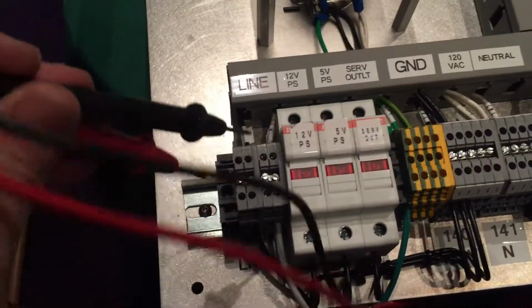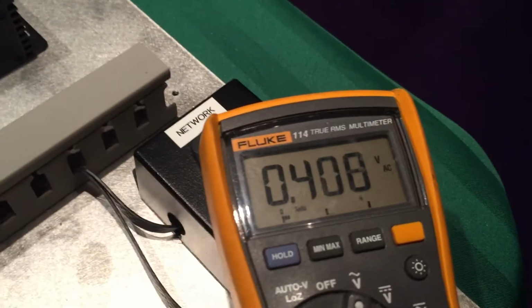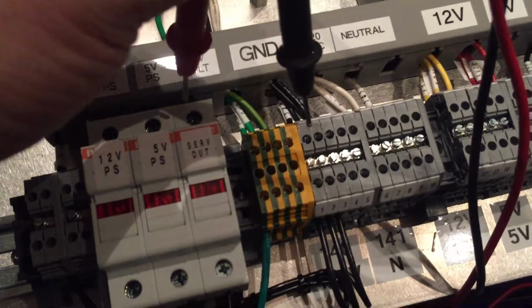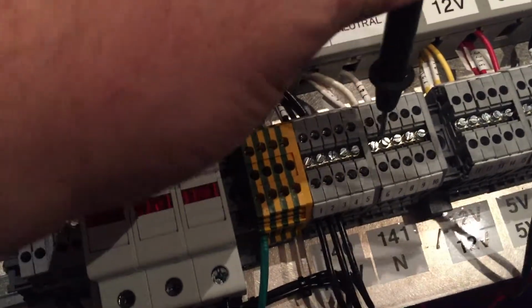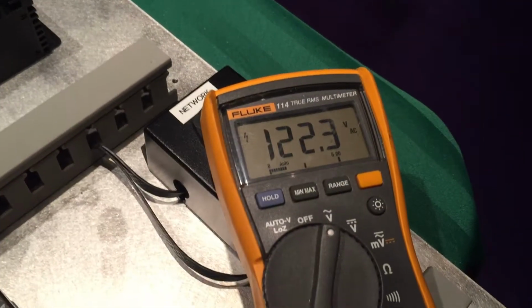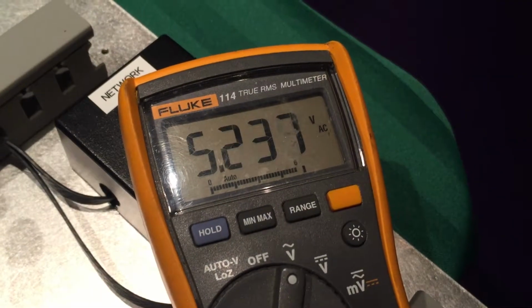So I've got line power coming in. Boom, okay. Then I'm gonna go to my neutral and to each of the fuses. Boom. Dang it. This is hard to do with one hand.